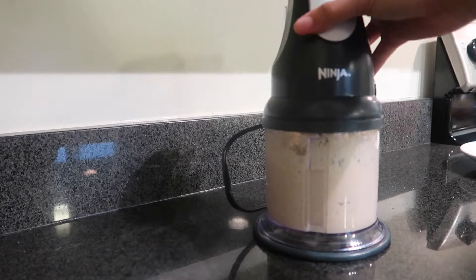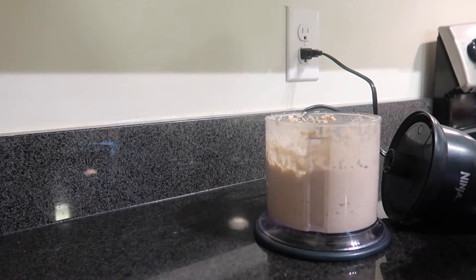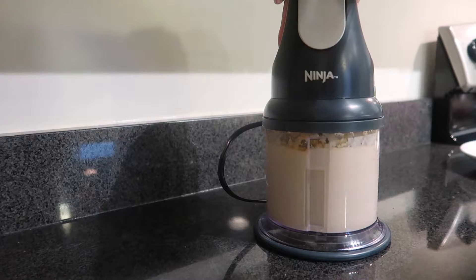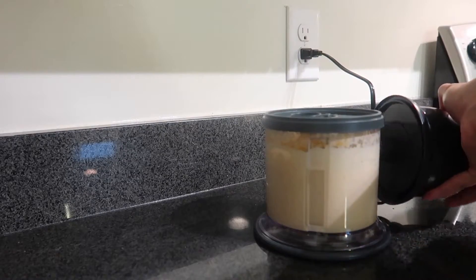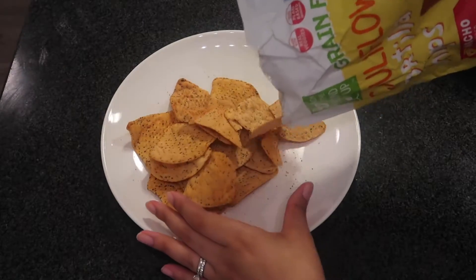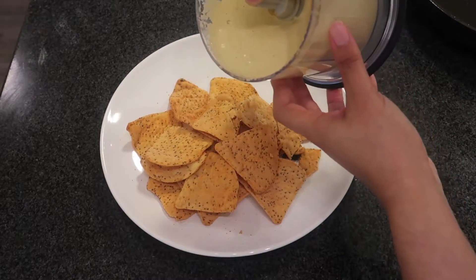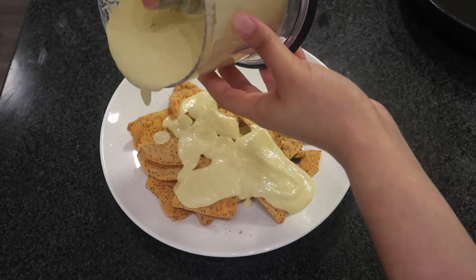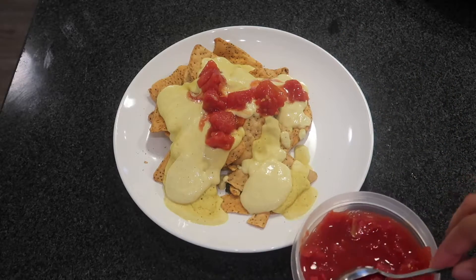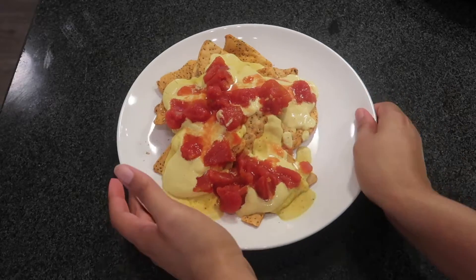When finished it was really thick, so I added more turmeric for a more yellow color, let it blend another minute, and got a great final color and consistency. It honestly looks like nacho cheese — it's so crazy. If I had a better blender it might look even more like nacho cheese. I served it with cauliflower chips — I didn't like these chips in my last video, but this nacho cheese made me love them. I warmed the cheese up and poured more on top, then added diced tomatoes. No jalapeños — I just love tomatoes.